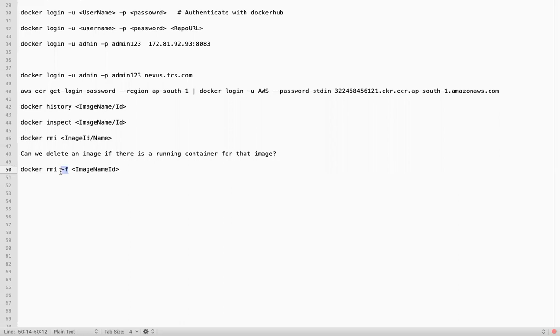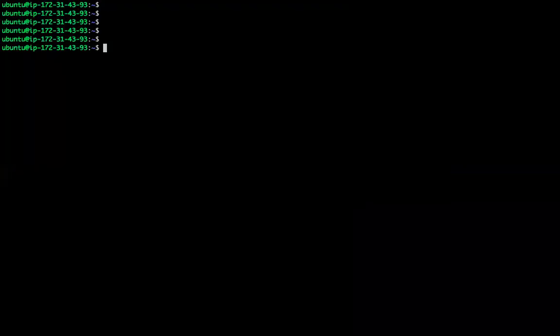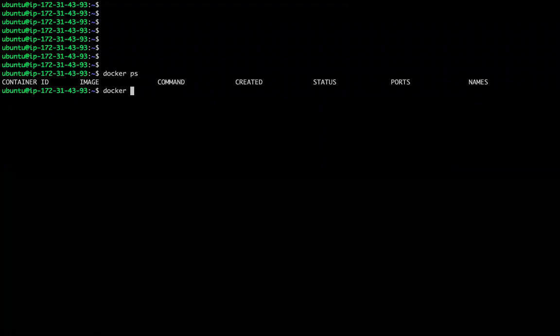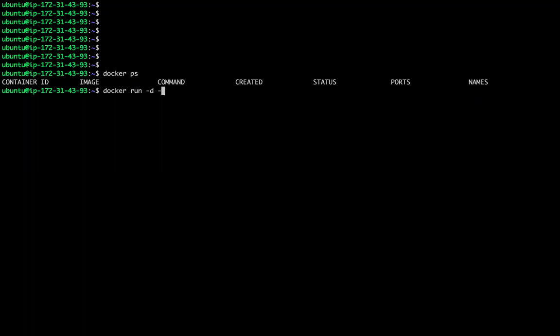Even though you use -f, it will not work. Let me show that. In this machine, I don't have any containers. Let me create a container with -d. I'll come to these container related commands.